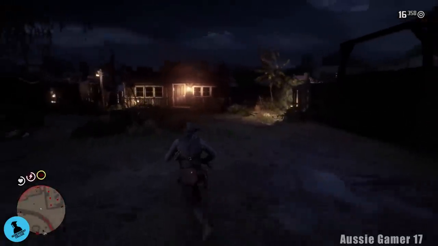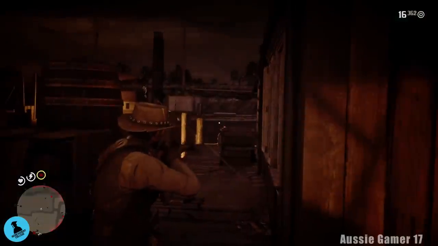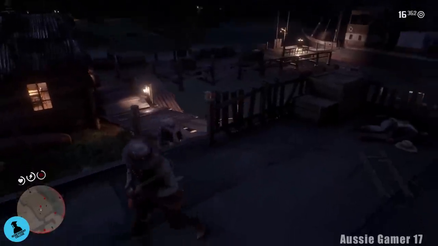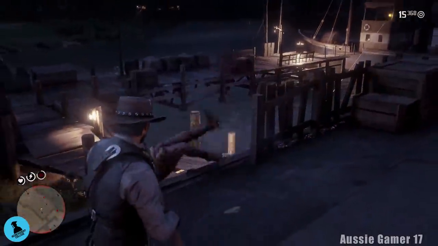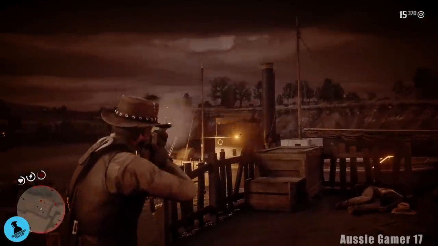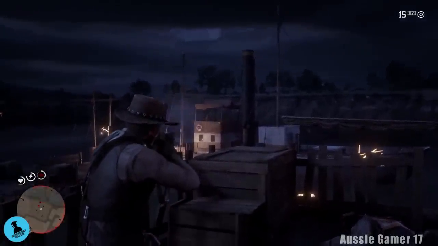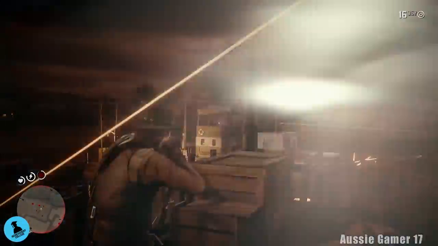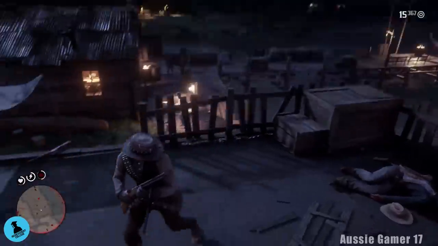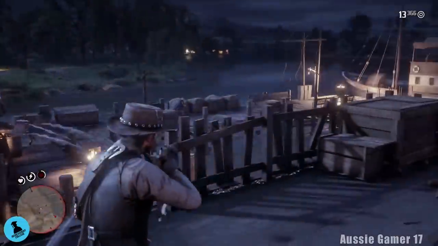Alright, now. I want to hop up where those guys were, and that way we can get at everyone else. Might have to take out this guy first. Can't see him from here. Up here, up here. There we go. Now we'll be right. Oh! No one followed me up here last time either. Shaking all over the place because I got shot. Oh, I can't kill him. There we go.